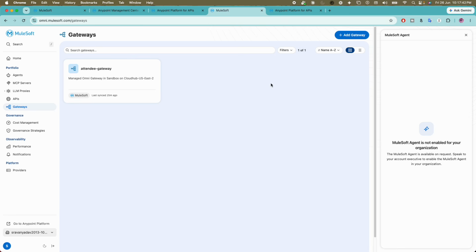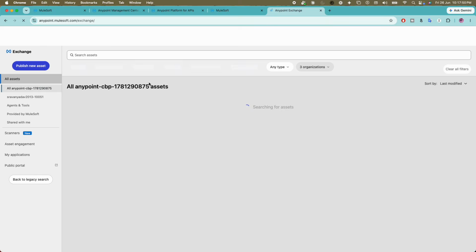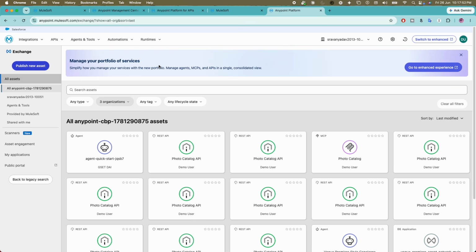Traditional API integration requires developers to write client code for every API call. With the MCP bridge, the AI agent can discover what tools are available at runtime, and each tool has a name and a description that the agent uses to decide when it should be called.